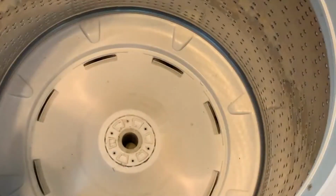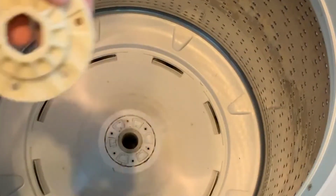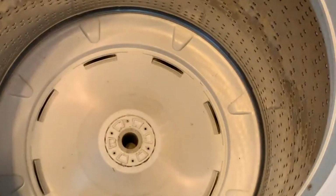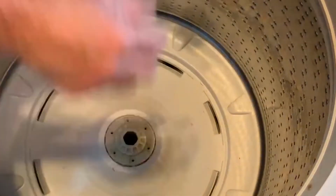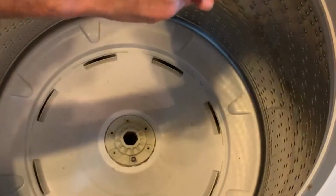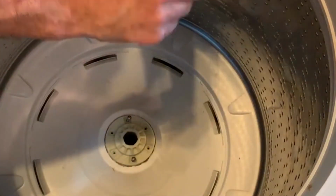Since I have the spinning basket out, if you remember I told you when you put your new hub in, you were going to have to pick up on the basket to raise it to get these screws back in. Well, since I already have it out of the washing machine, it's easier just to put the spinning basket on now. And I don't have to lift it while I'm putting the screws in place. So you just put your new hub in here. It only goes on one way. Right there. Now I can put my screws back in. And then I'll be ready to mount it back into the washing machine, into the tub itself, and put it in place with the horseshoe clamp.